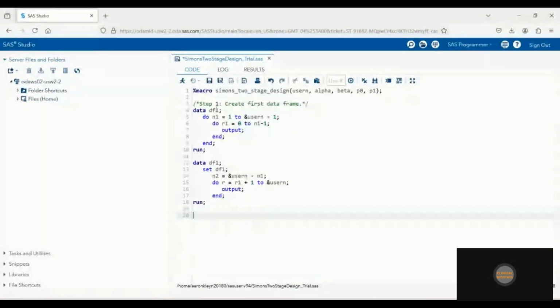Next, we're going to specify the alpha and beta parameters that have been set into data frame 1. The probability of early termination under the null and alternative hypotheses.